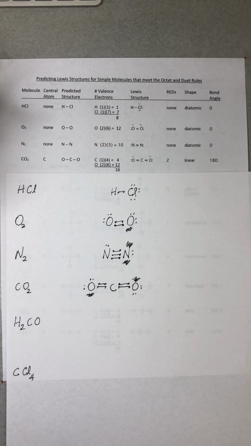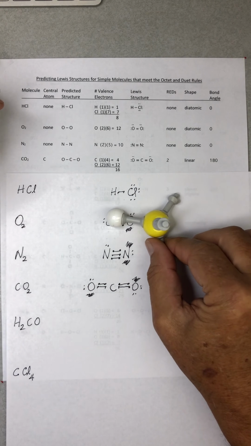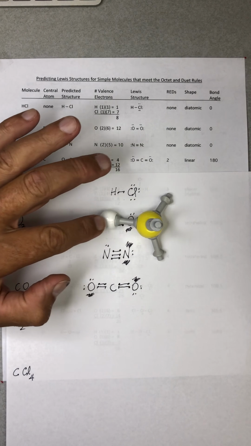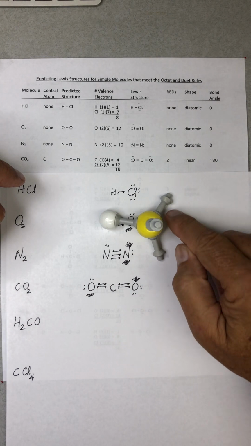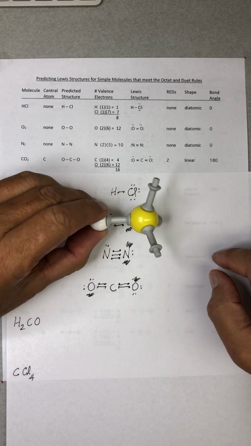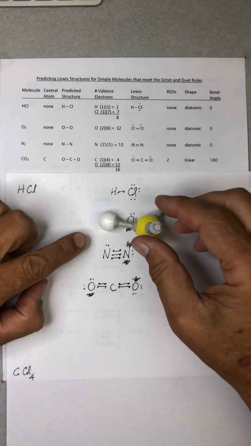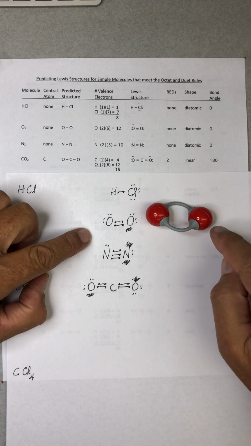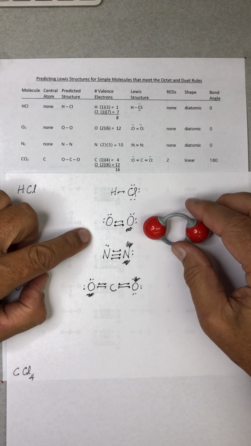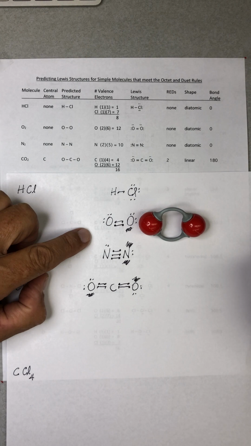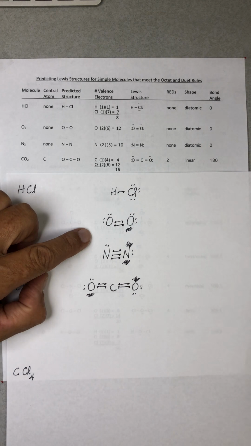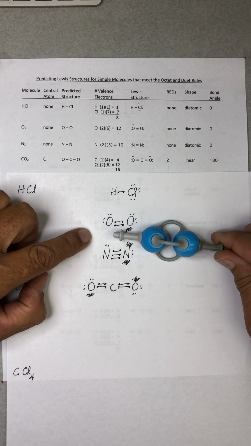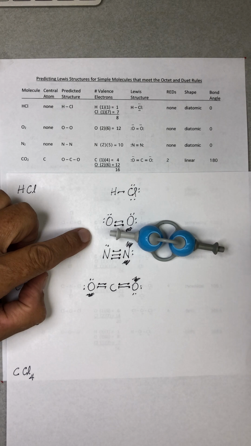So let's go back a little bit and look at the models. So with hydrogen chloride, here's a model for that. So hydrogen has the 2 electrons here, and the chlorine has 2, 4, 6, 8 over here. Okay, so it's simply diatomic. If I look at oxygen, now my models don't let me show you the non-binding electron pairs on each of the oxygens, but there's the double bond. If I look at nitrogen, here is our triple bond, and you can see that there's only 2 atoms.